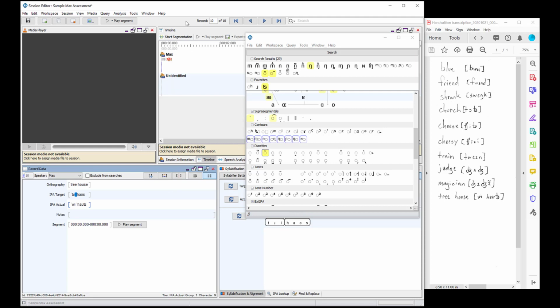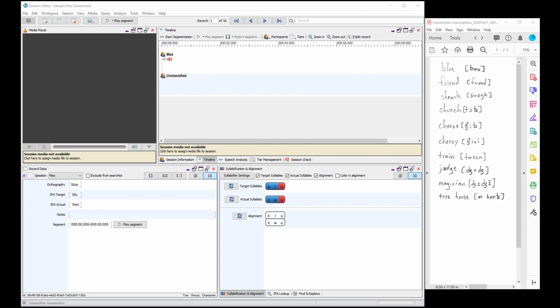Now that took me a few minutes because I was explaining things along the way, but you could see if I went and did this straight through, that would be a quite quick process. Tip number 4 is that you can import transcriptions directly into Phon. Now there are many reasons that you may want to import a session into Phon. Sometimes you want to enter your transcriptions separately, or you already have them in another typed format. Or you may just want to generate IPA target transcriptions from a bunch of words that are written orthographically.